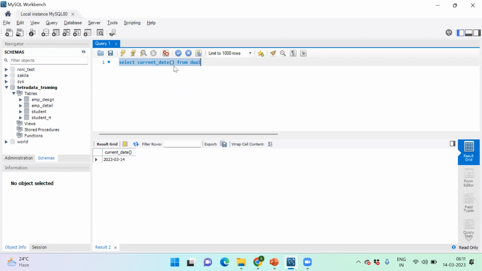Suppose I need to prepare a calculation which should be used in my SQL, like trying to get the first date from the current date. I need to prepare some clause or some transformation function over there. For that, we can use this kind of dummy table. Even if we don't use that part, it should still work.